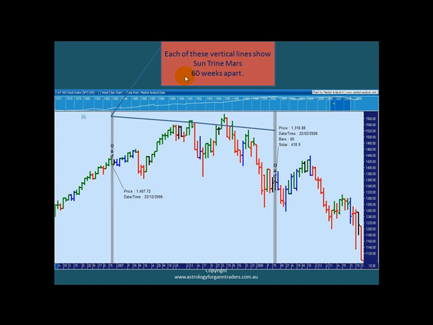What planets are you going to use? If you want to use long-term cycles and you're interested in investing for 2 or 3 years, then you'll be looking at outer planets. But if it's a short-term thing, you're going to be looking at the planets that have shorter cycles, because they're going to form aspects more quickly. You've got to understand that. Whereas the outer planets, they take longer to form aspects because they move a lot more slowly every day before they form an aspect with another planet.